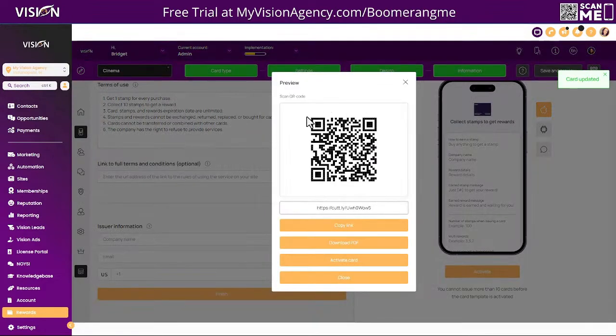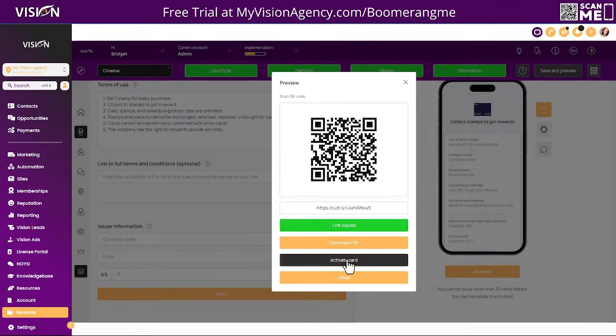And then you'll see here you have a QR code. The QR code is great to print out, and you can put this on your location doors. You could put this on your YouTube videos. You could put this on the tables of your restaurant or your client's restaurant. You could also copy the link here.